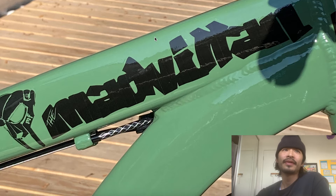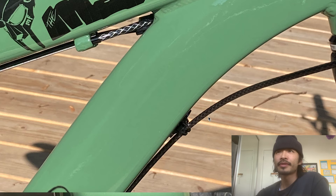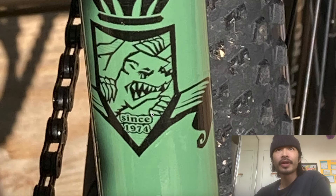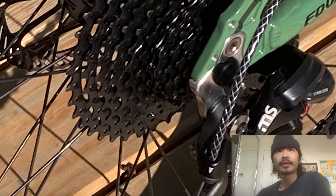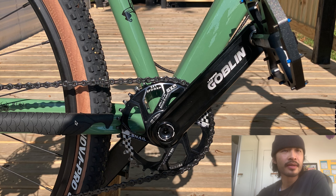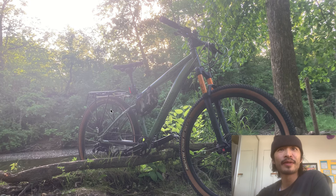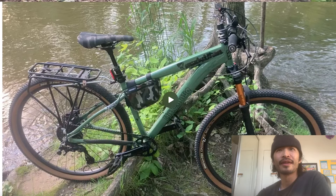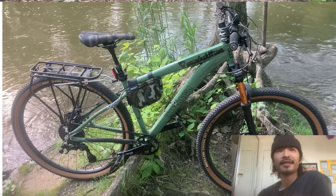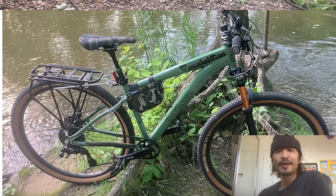Next one is Albert. No subject - 'This is my Mongoose Villain build in memory of MF Doom. Hopefully you like it - give it a review. Mad Villain.' Got the little graphic MF Doom mask right there. It's got braided cables - that's pretty cool. Cool little Mongoose illustration, running a big cassette on the back, Pro 10, and cool CNC pedals. Got a unique chainstay protector with scales - it's not a chain ring. Tires look all right. Got a little camo bag as well, running the rear rack. Sent a little video too - pretty serene, getting out near nature and water. Matching camo seat as well. Awesome. Thanks Albert, looks cool.